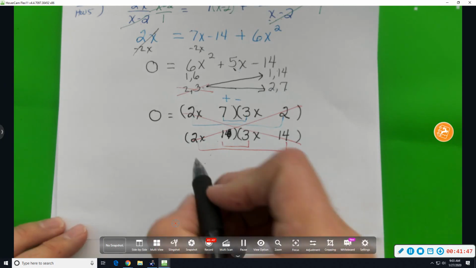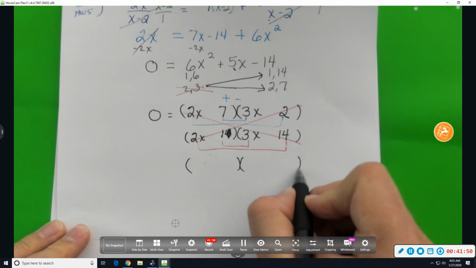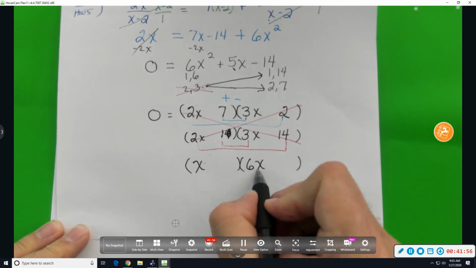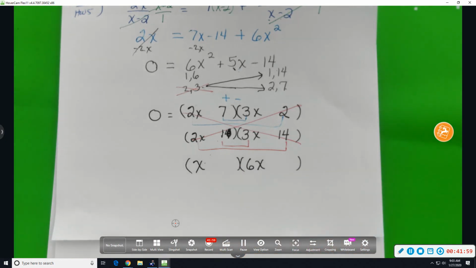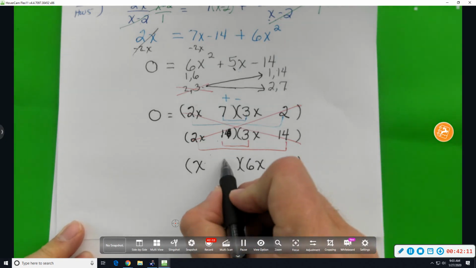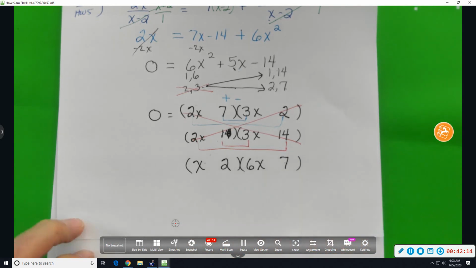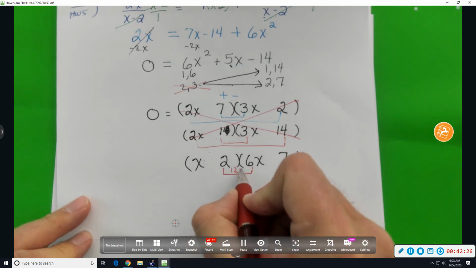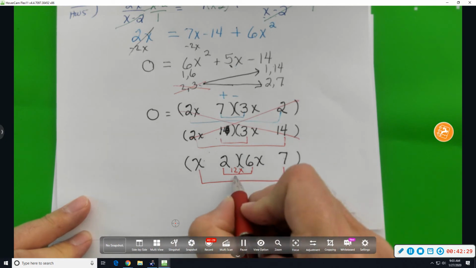Well, if it's going to factor, it's going to have to be with the 1x and the 6x. And do you want to try it with the 2, 7 or the 1 and 14? With 2 and 7, the 2 can't go with the 6. You can't have 2 even numbers. So if it's going to work, it's going to have to be like that. 2 and 7. I think this one does it. This works. We'd have a 12x and a 7x.